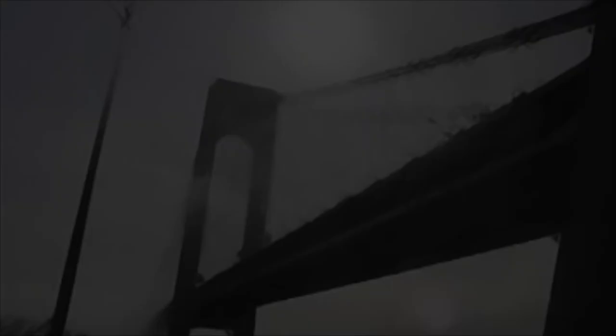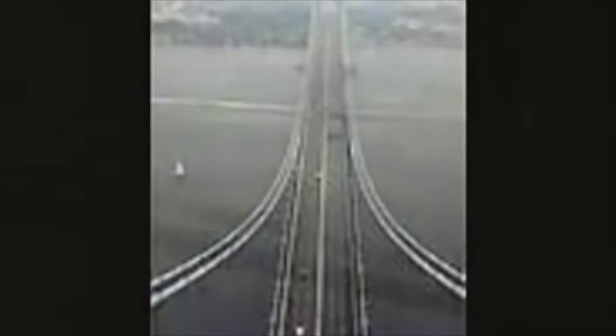In its first full year, the upper deck carried 48,000 cars per day. The bottom deck was due to open in 1975, but increased traffic forced its opening in June of 1969. It's been 40 years since the Verrazano Bridge was opened. It received new attention in 1998 when it was repainted, and again after the bombing of September 11 for fear of a terrorist attack on the bridge, which could cripple New York Harbor. Today, the Verrazano Bridge stands as it did when it opened, carrying an ever-increasing number of motorists to and from Staten Island.